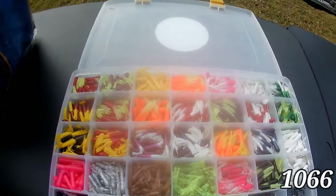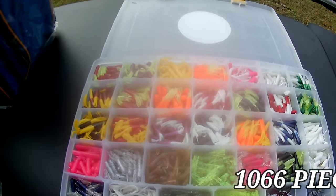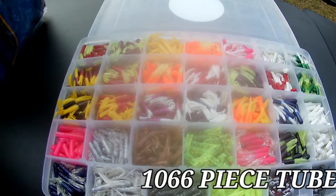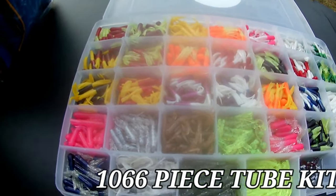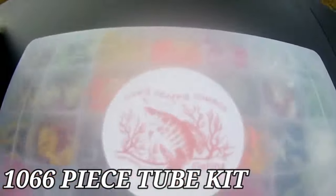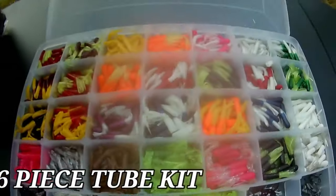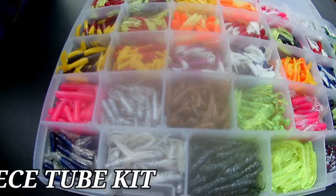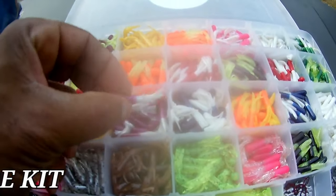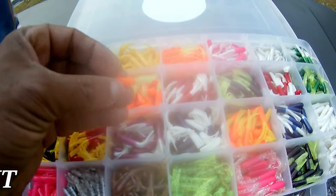I got about four kits left. These are my tubes. Every color that you can imagine. Look, every color that you can imagine is in here, and some of them are 1 inch. Look at that. Look at the orange. If you're running muddy water, look at the red and white. Look at the green and white.